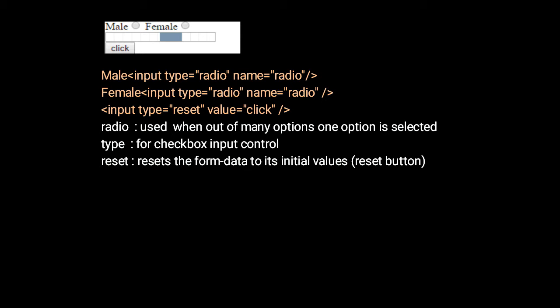So friends, this is quite easy, you can get it. Whenever you have to get one choice out of a given number of choices, you can simply put radio buttons, and HTML will allow the user to tick one of the options provided. And if you have filled a lot of entries wrongly, you can simply press the reset button, and it will reset all the data to the initial, like a blank form.